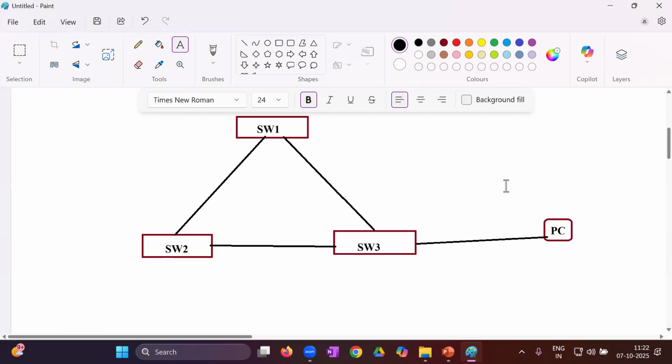Why does it happen? In the case of switches, they exchange BPDU messages, and there can be a chance of a loop forming. But on this side we don't have a switch, so why enable STP on this particular port?